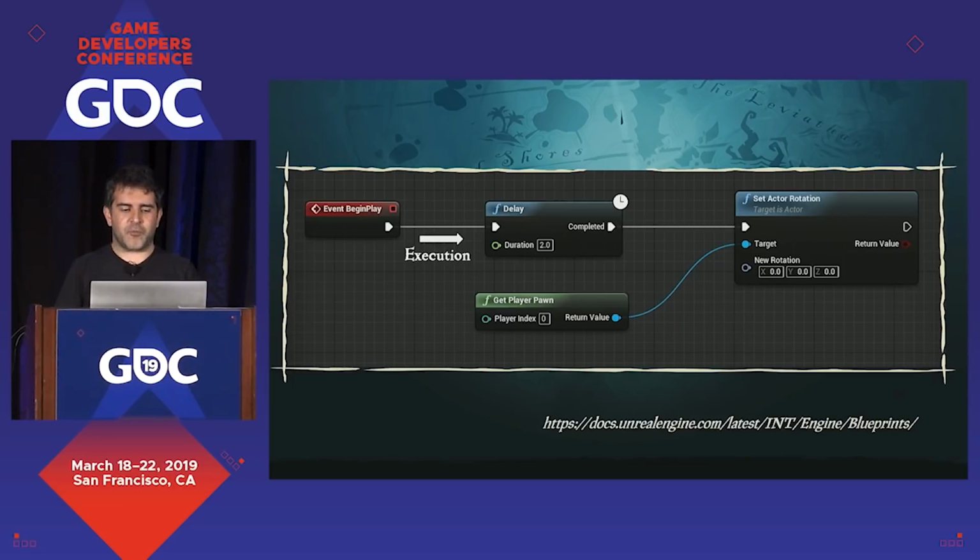To follow the flow of Blueprint, you just look for the white line, which is the execution line. In this example, we start from the begin play event, we delay for 2 seconds, then set the actor rotation to all zeros. Blueprint was very good for running integration tests, as nodes can be latent, which means they'll pause execution until a certain condition has occurred, which is something you tend to do quite a lot in these integration tests. For example, this delay node is just going to delay execution for 2 seconds.